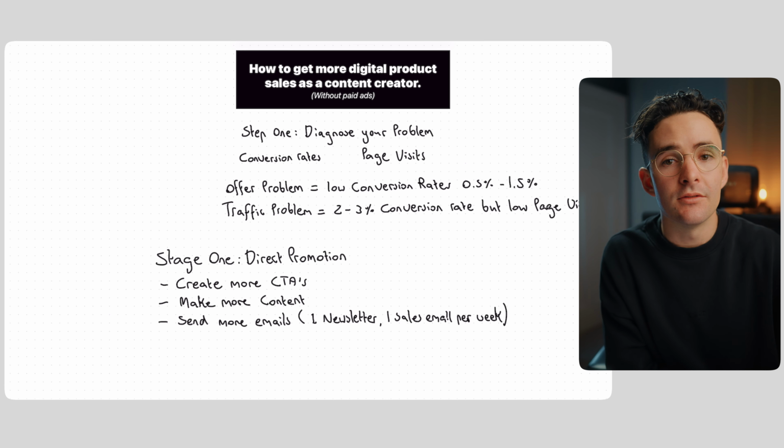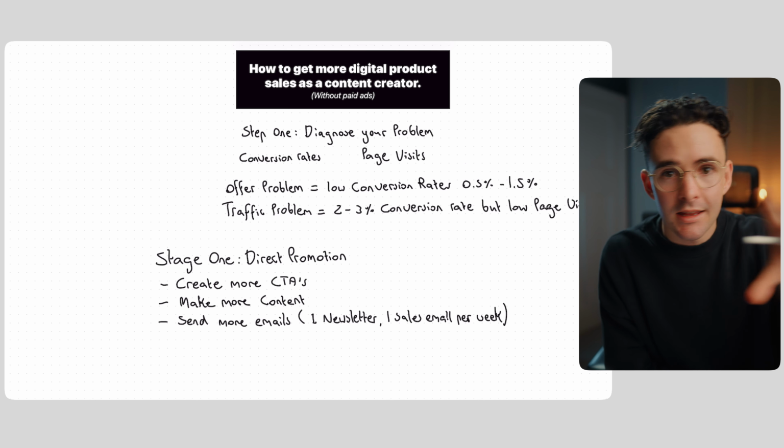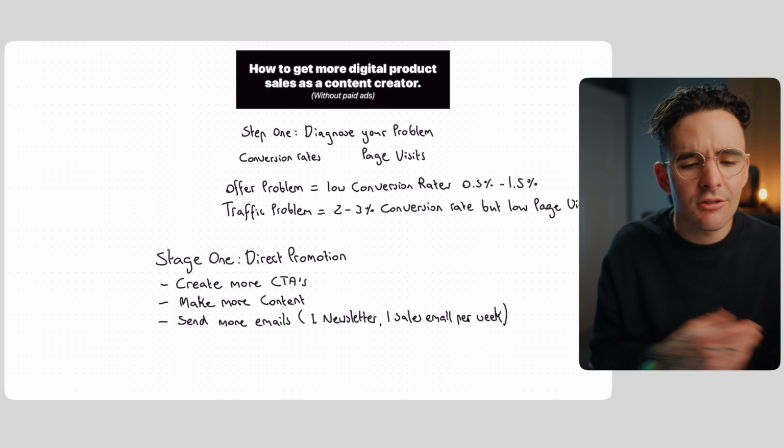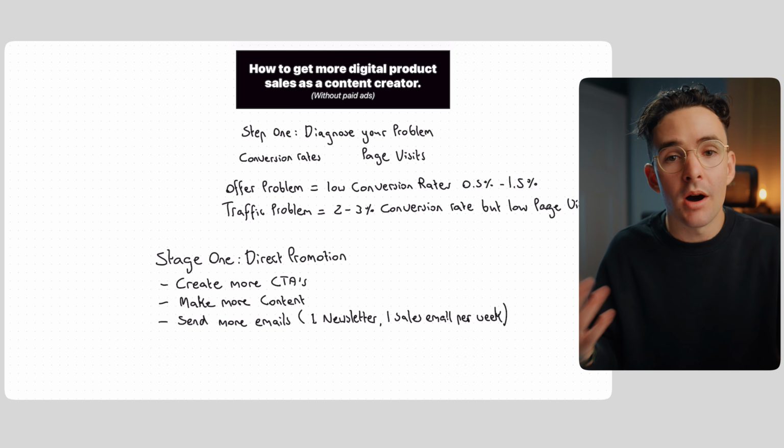This is a good rule of thumb and something you can use to get more sales. If you can get in the routine of doing that, every single newsletter is going to have a section at the bottom of the email that's here's what you can buy from me, or here's how we can work together. And then every sales email, just get creative with it. Once a week, sit down and go, how can I convince people to buy into my program?